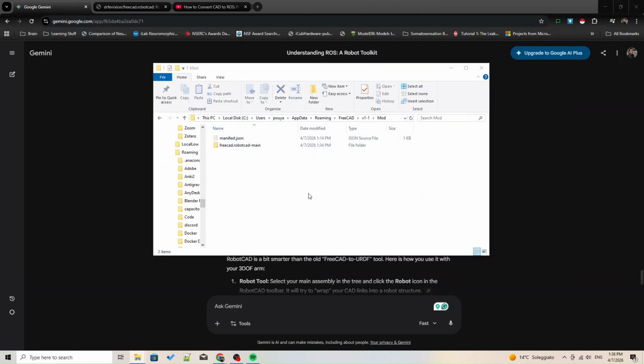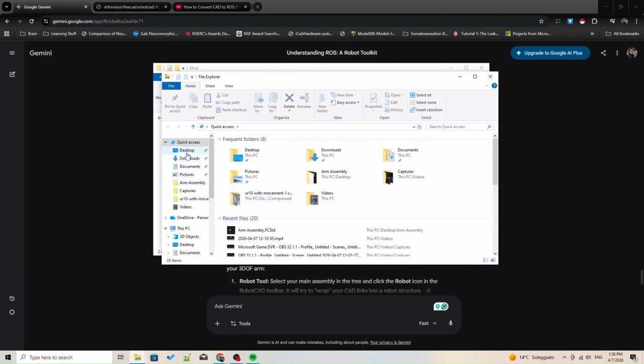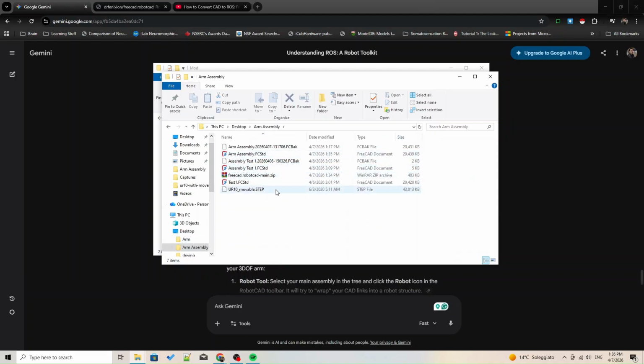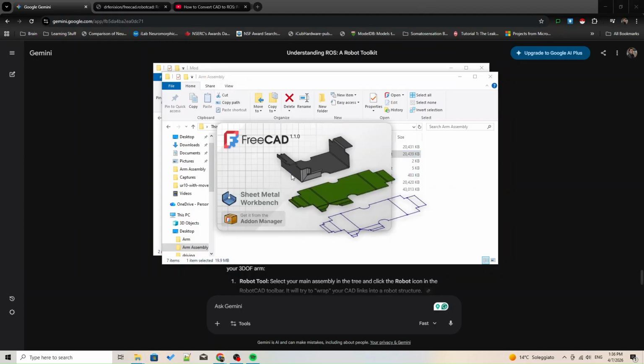Go to this top or somewhere right. Okay, here we go. Now I have to open it again.